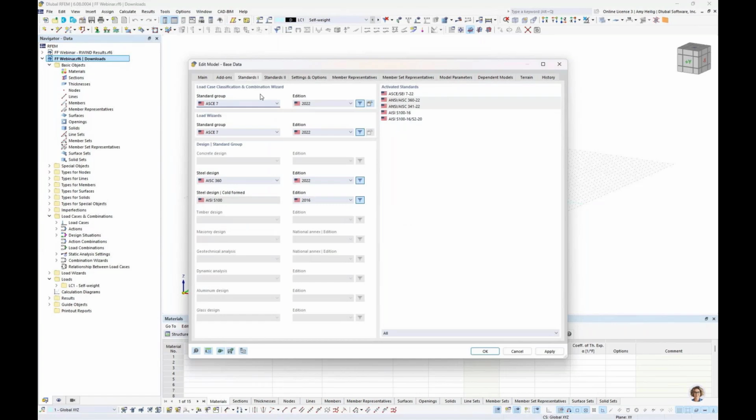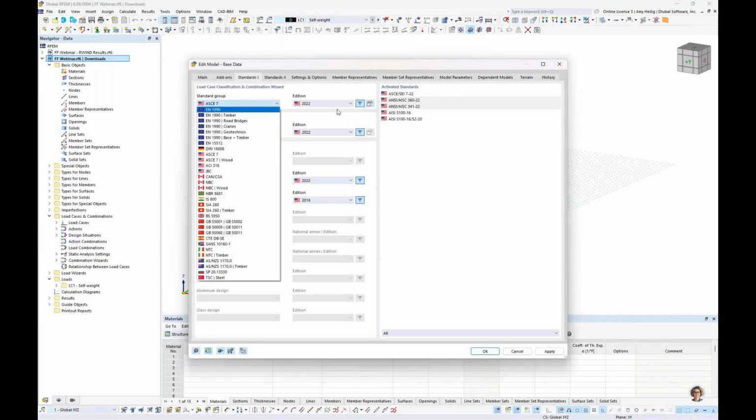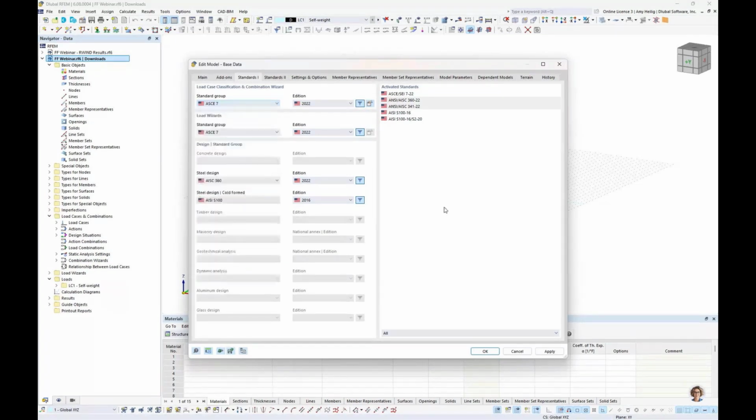Under the third tab for standards, we have the ability here to generate the load combinations automatically according to the ASCE 7. The 2022 standard is implemented here, but we also have other standards available to us, including the drop down here for the NBC standard and other international codes. We will generate the wind profile for the RWIND calculation according to the ASCE 7. And we will carry out the steel design according to the AISC 360. The new 2022 standard is also implemented in here, but of course the CSA S16 and other international standards.